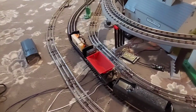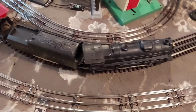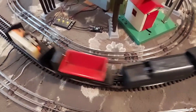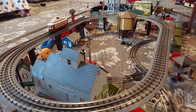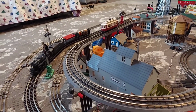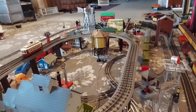So I just put the tender on the back of this train here, which is the Lionel 2037, so we're going to see if it can actually get the engine to do any, or the tender to do anything. And it works. While on a moving train, which is really good. Have to let it run around. I never really have run that tender around. Seems to be working quite well now.